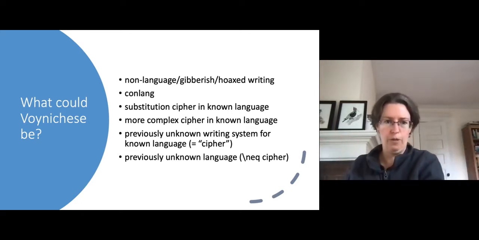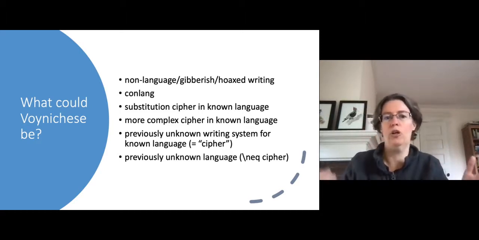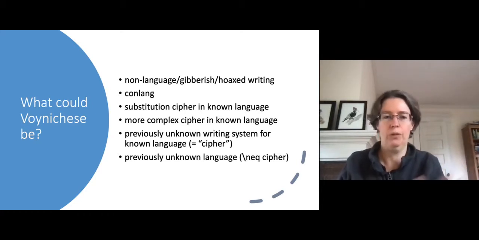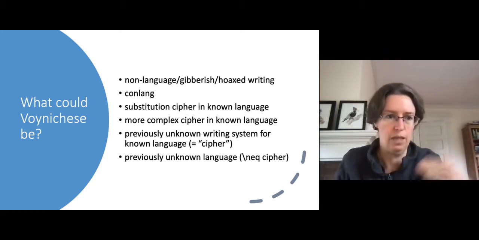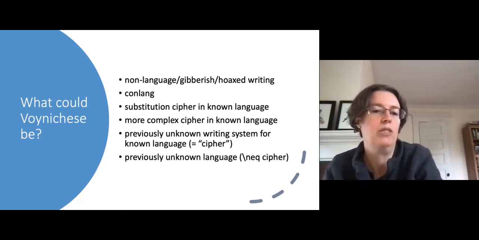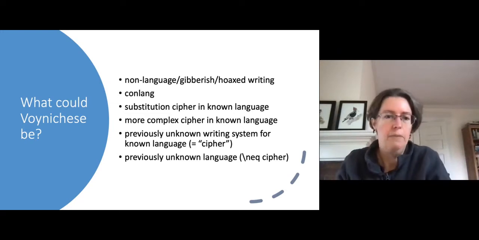For this purpose, I think of a linguistic system as there being some sort of systematic representation of form and meaning. And so a non-linguistic system does not have that systematic representation. It may look like language in some ways, but it does not have that systematic correspondence and systematic representation. So that's one possibility, and certainly one that various people have claimed.